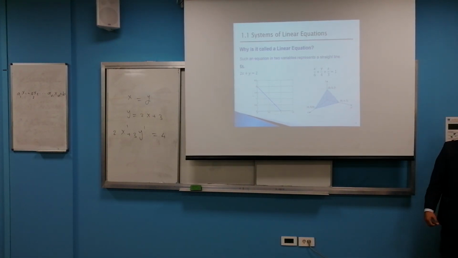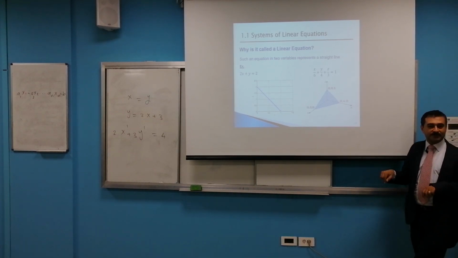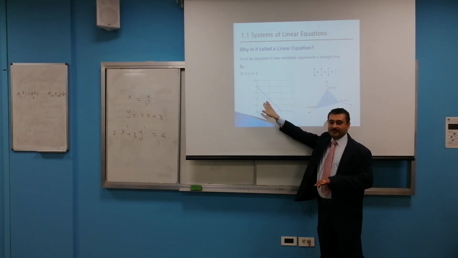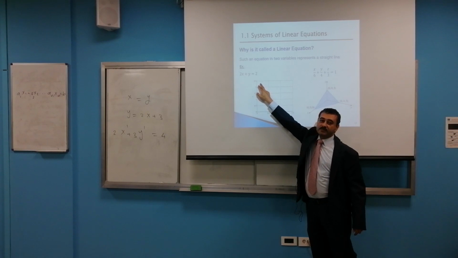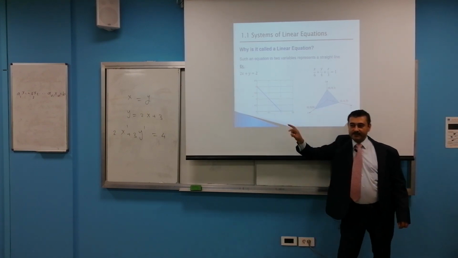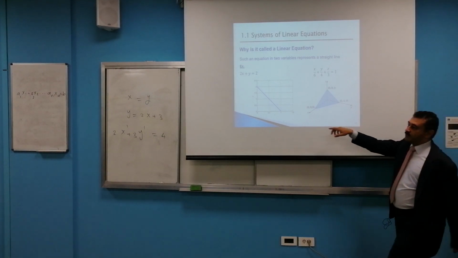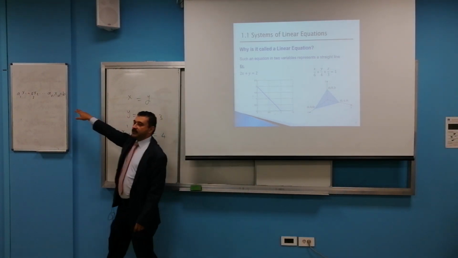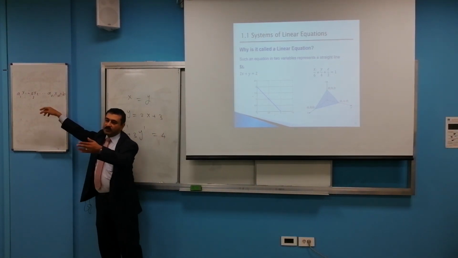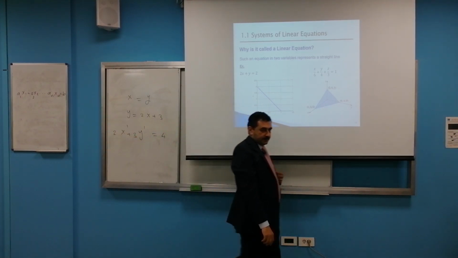But I'm also going to call it a linear equation. Okay? So it takes the name from the straight line in 2D. So any equation in this form, I'll call it a linear equation, whatever n is, 2, 3, 4, whatever.